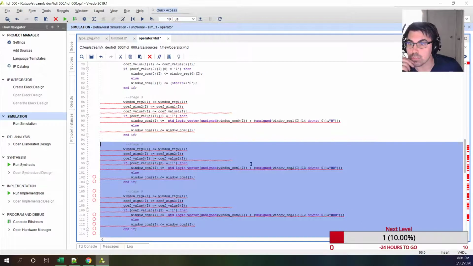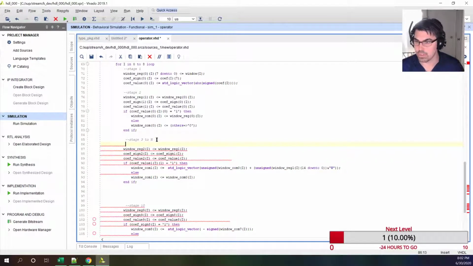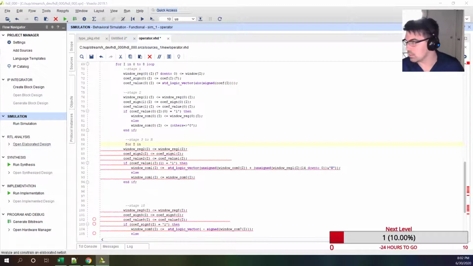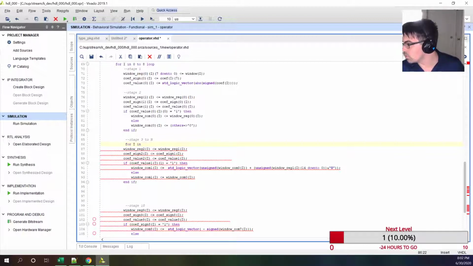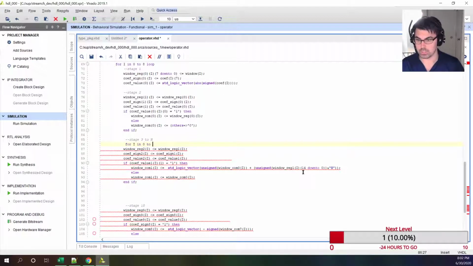What's that last one? So we're going to do stages 3 to n here, right? So we're going to do a for I in, we're starting at 2, right? Or no, we're going to start at 1. And there's a 0 there. So we're going to do 0 to, what was the top stage?